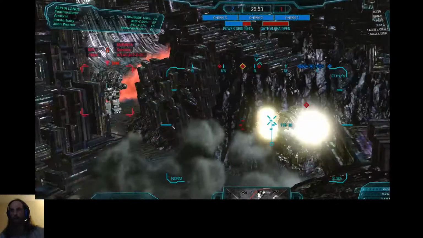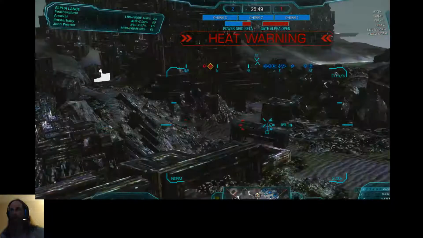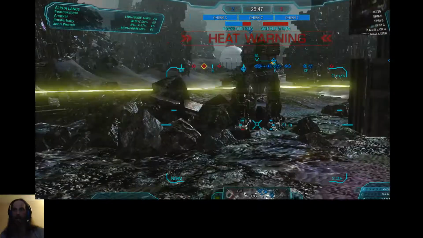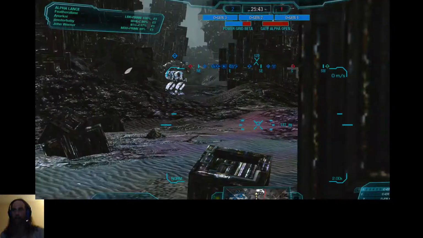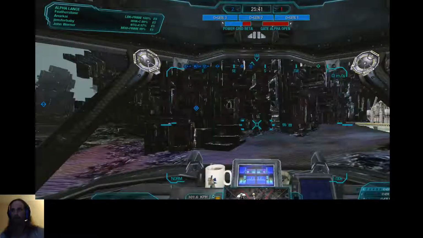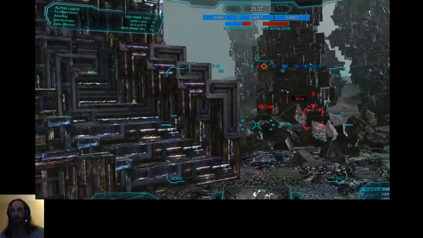Target acquired. Artillery strike online. Heat level. Yay! I shot him. I shot him. I don't like that corner there. Let those guys do that. Focus Delta. New target acquired.